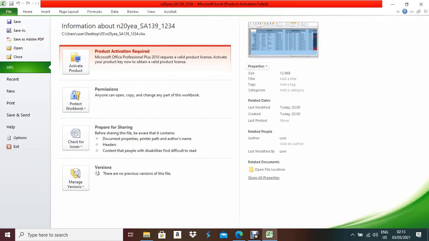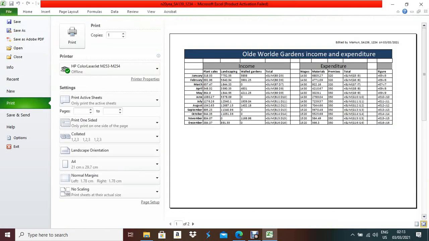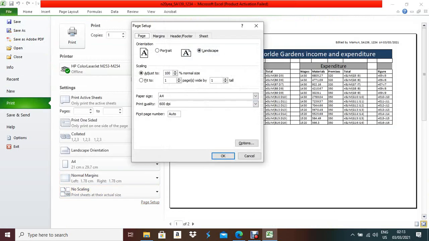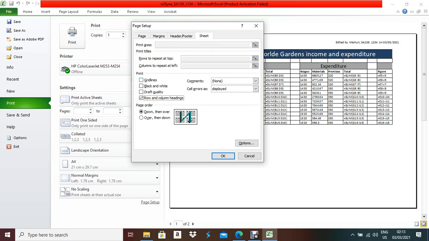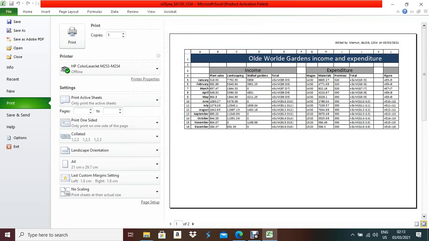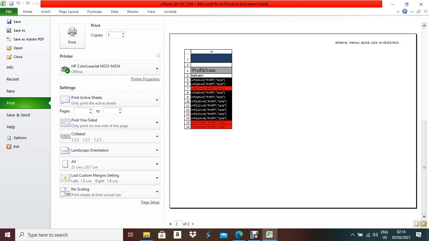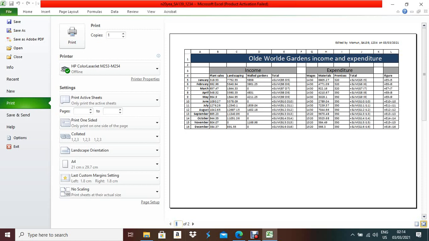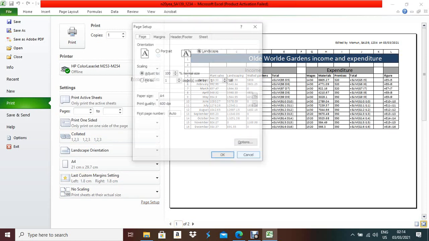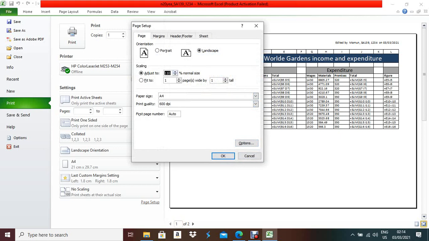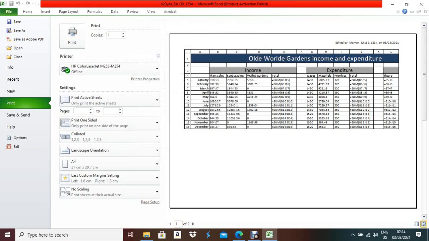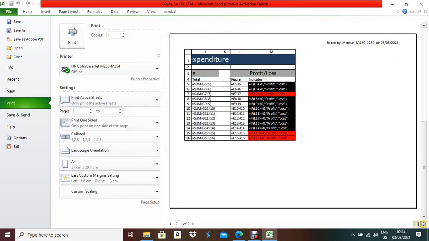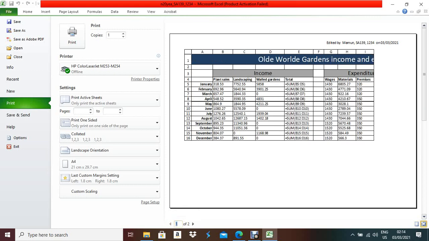Right, now you have to print it with row and column headings. So click the file menu, then print, page setup. It should have row and column headings and gridlines. Okay, now it will look like this, page one of two. So two pages will be printed with your formulas. I think you understood. You can increase this size also by clicking page setup, suppose 110 or 115 you can make. Now it is also one of two. Okay, you can take the printout.